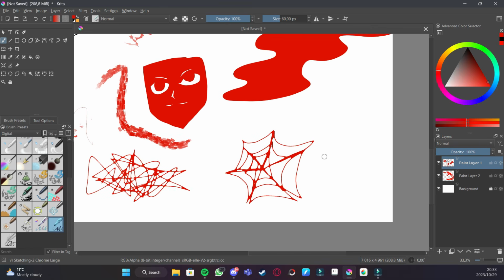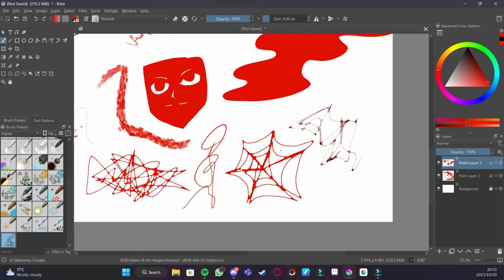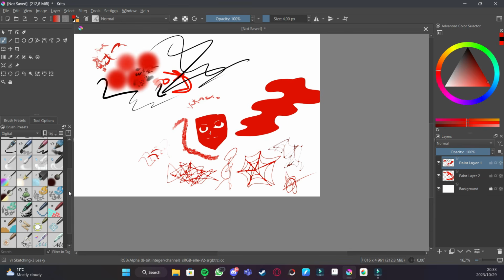There you go. That's a weird looking web, but there's a web. The same with this one, but it's a different color one. This looks pretty cool. And then this is your quill. So there you go. Those are all the brushes I use.